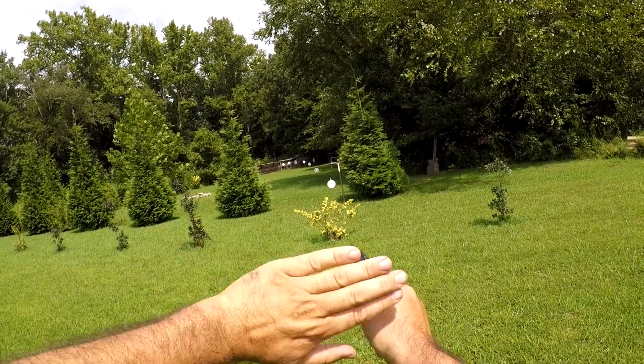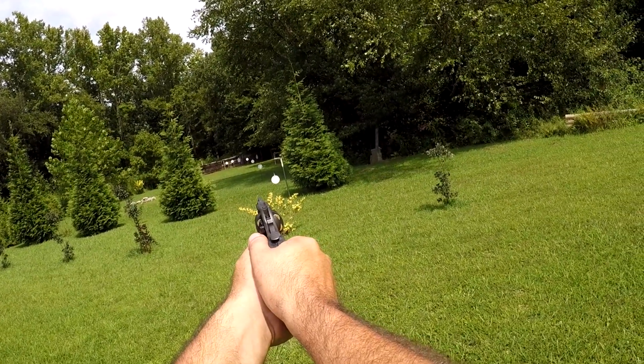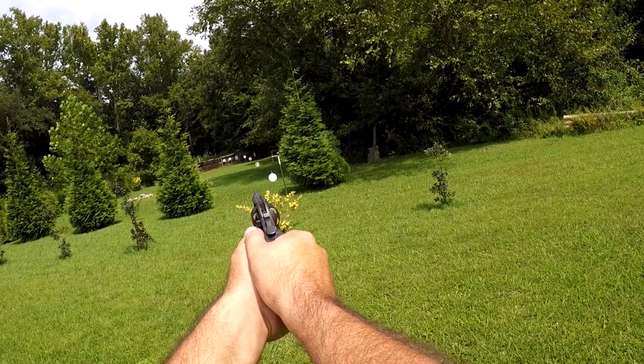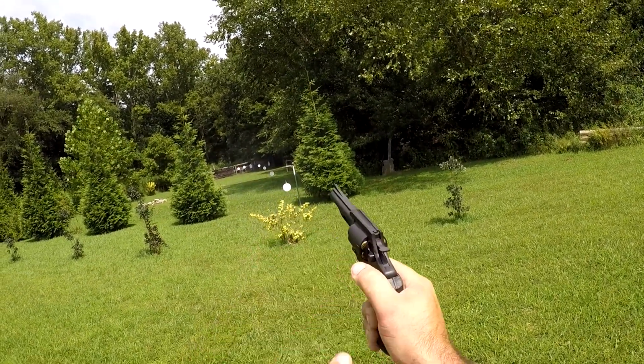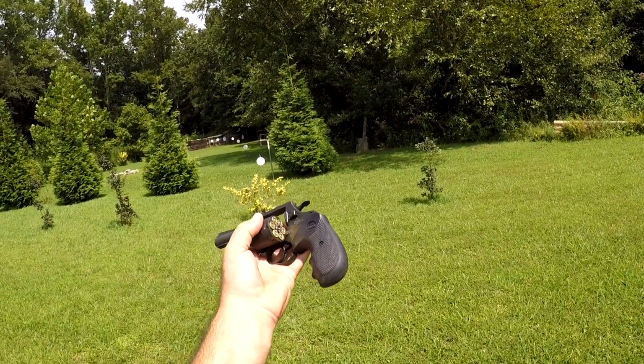Now those targets hanging on the backstop there in the back are at 50 yards. Let's see if I can find a home for these last 2 rounds. Pretty good shooting little revolver.